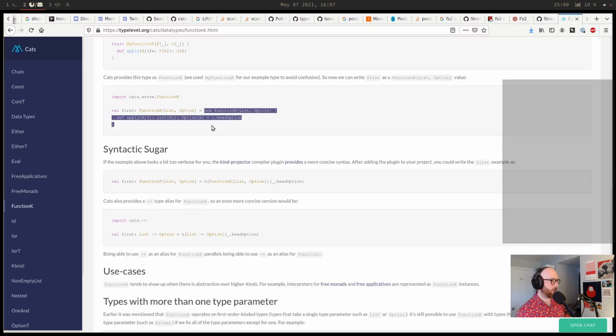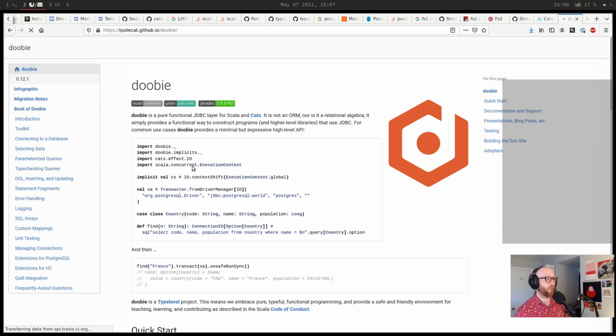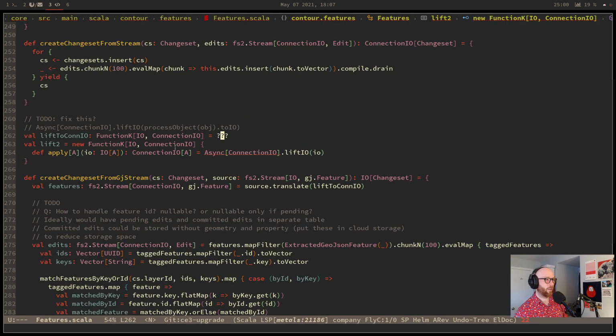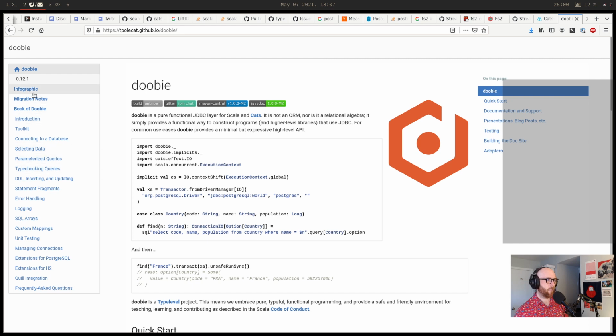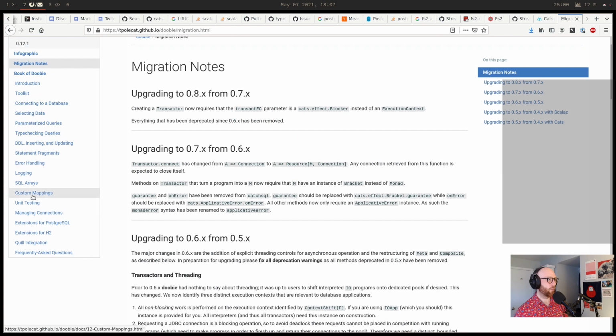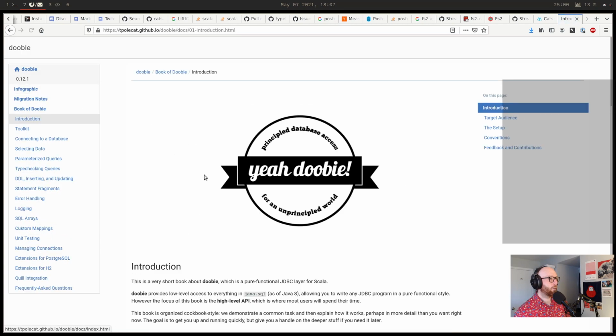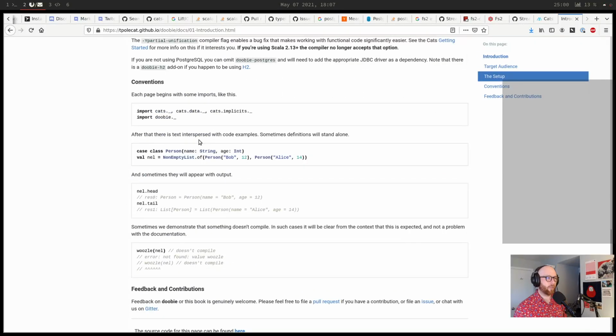Okay, see, I swear there... Okay, let me go look at the latest doobie. There's got to be some stuff I'm missing here. There's got to be just some import that I'm missing. Migration notes. Boy, I wish there was an update of this for the new thing. Setup, cats implicits.